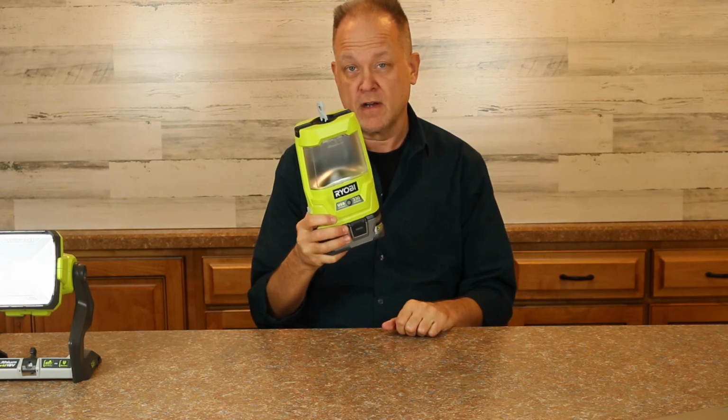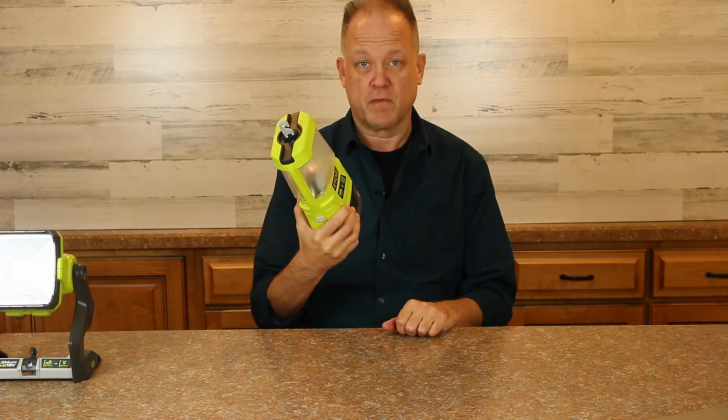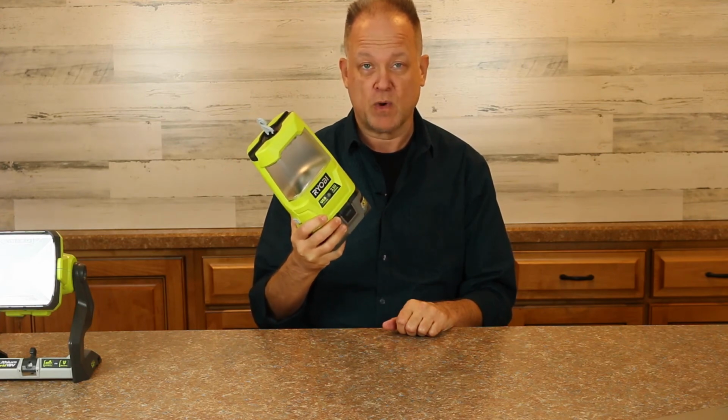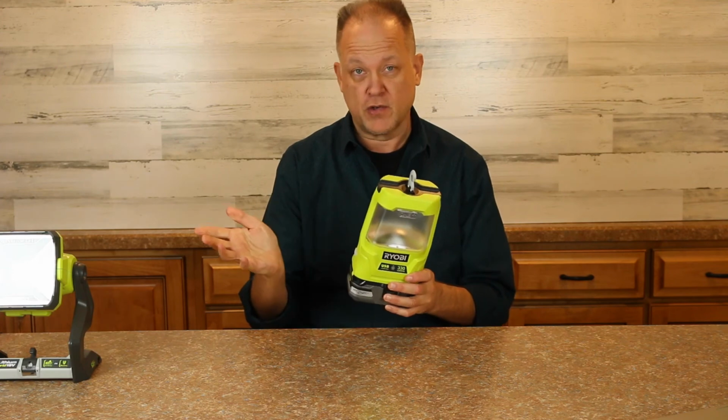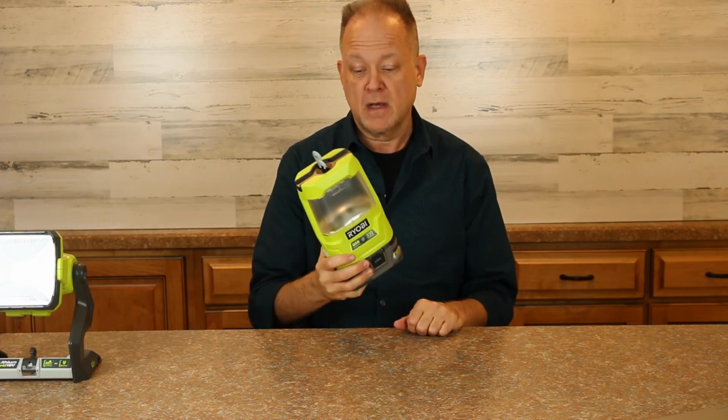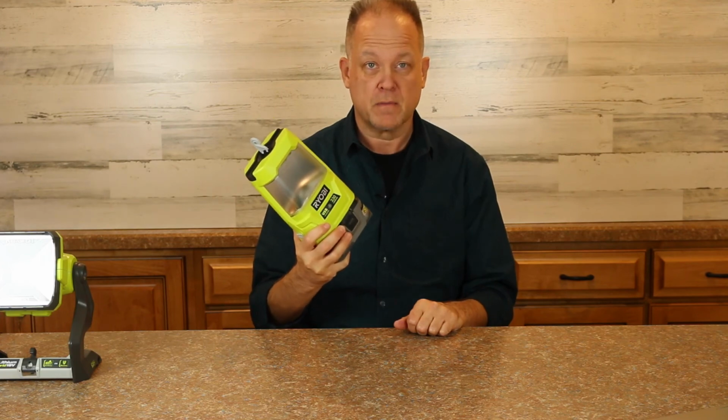And this one here is just perfect for if you lose power. I think this one here would be great if you're camping as well. Maybe the work light too, if you put it on the low setting, would be good for camping as well. So you could take them both if you had both.